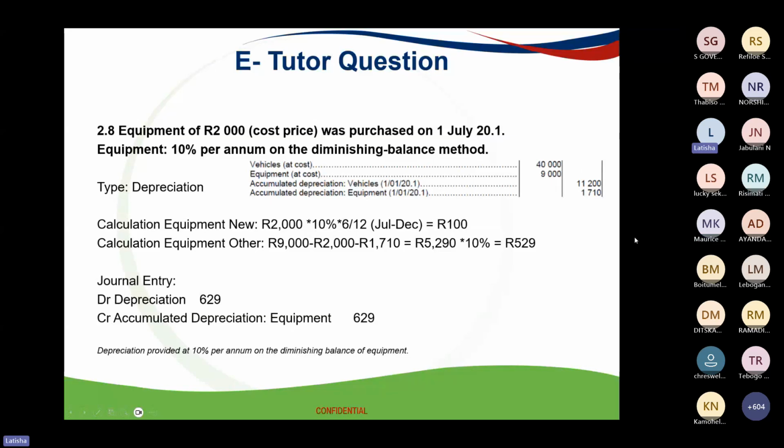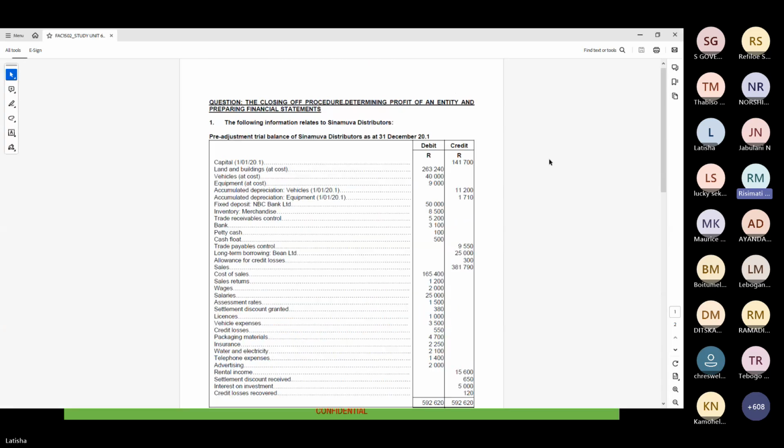Maybe, ma'am, we can rephrase it in this way. I think the confusion here is they don't understand that the trial balance is at the 31st of December. So in actual fact, this is a question that is a bit shaky, in the sense that you won't understand why the 2,000 is coming in. But the 2,000 is already included in the balance of the 9,000, which is at the year end, the 31st of December. Hence, you minus the 2,000.